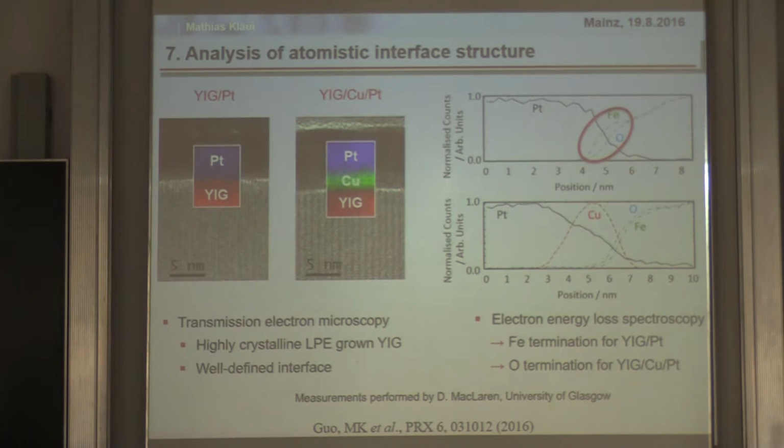So that is interesting because it means that the YIG, which is like a super inert oxide, at the interface has a different atomistic structure. And I would not have predicted that at all. For me, YIG is a typical, very nice inert oxide, and you don't expect anything to happen. However, it's not true. You can really see that even though it's a ceramic, it does change its interface depending on whether you put copper or platinum on top.